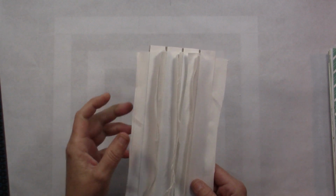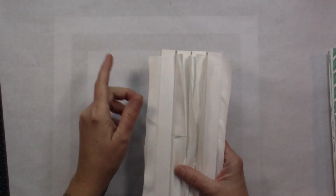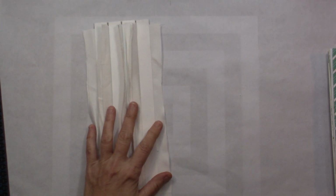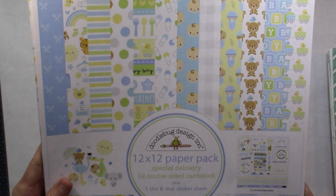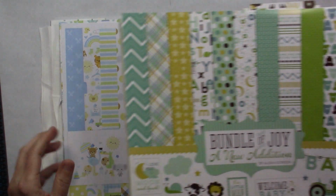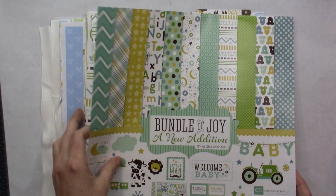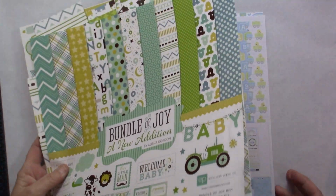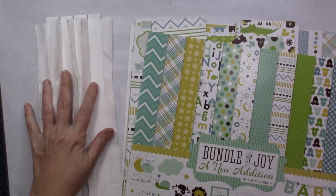Now I like to put coordinating cardstock on these gussets here and then stitch them. You're more than welcome to stitch them while they're white. The paper that I'm going to use is Doodlebug Design Company. I guess it's Special Delivery that I got from Amazon. And then I'm also going to use a little bit of this Bundle of Joy New Edition from Echo Park. I have a bunch of cut up pieces, so I may just add some of that, which I think I'm going to use on the gussets.